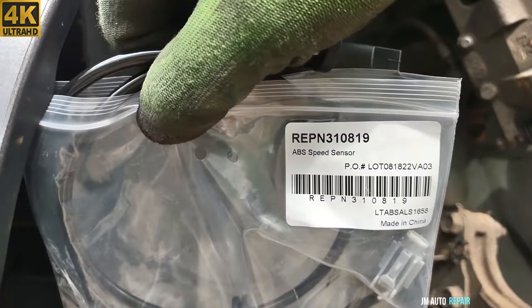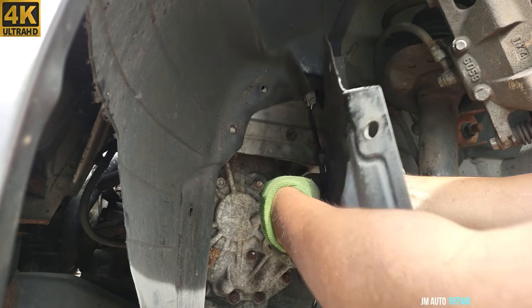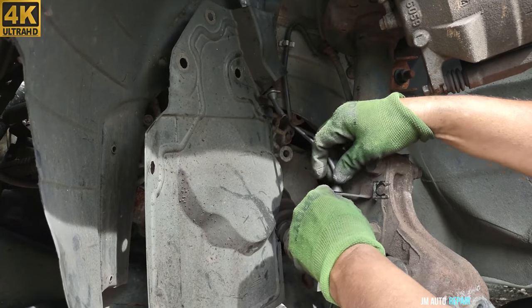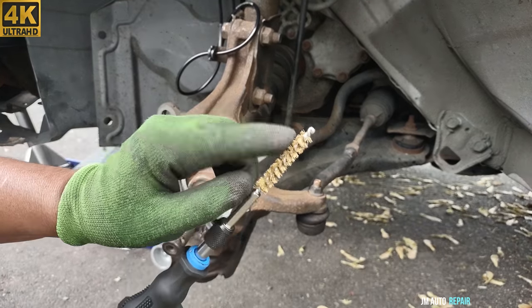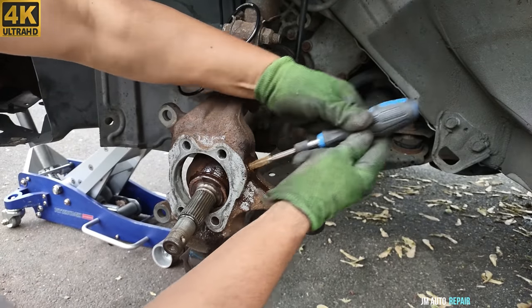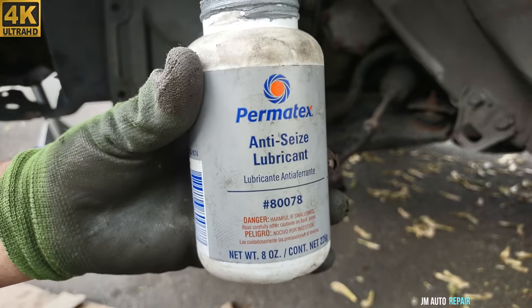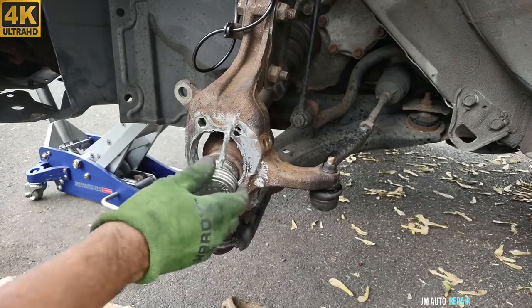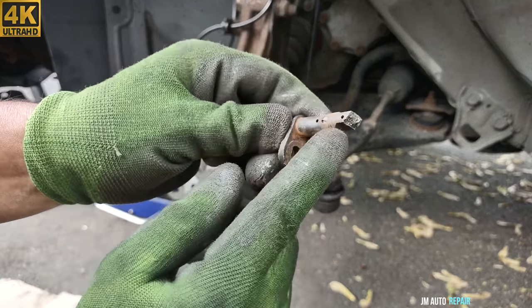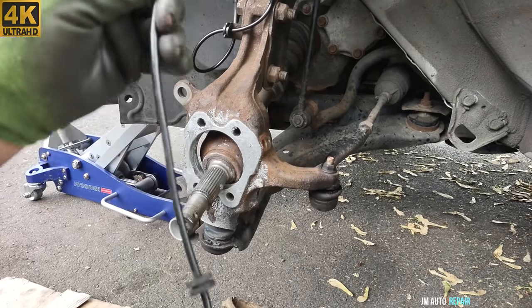This is the new one here, this is the part number. You can adjust these grommets here, you can pull them up and down. Now I'm gonna be cleaning here, this is a metal brush. Now we're replacing this sensor because there is a bunch of lights inside the vehicle, and as you can see, it's broken. It has a bunch of lights in the instrument cluster because of this sensor. It has the traction lights, the ABS, 4x4, a bunch of lights there.